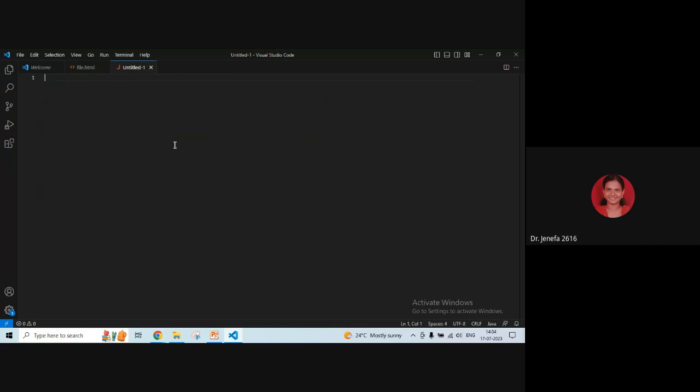Let me write a simple program before I start today's class. Normally a program should always start with a class. Before that, I want to tell you that I'm using VS Code. If you want to run a Java program, you can download the JDK software and run your Java programs by writing the code in Notepad, or you can use other software like VS Code, Eclipse, or NetBeans. For the lab also we are going to use Visual Studio Code, so I'm going to teach you all the practical sessions in Visual Studio Code only.